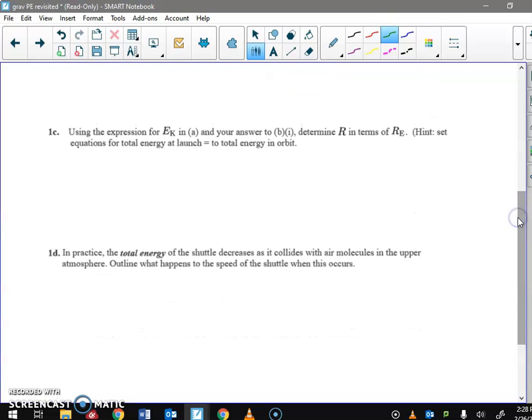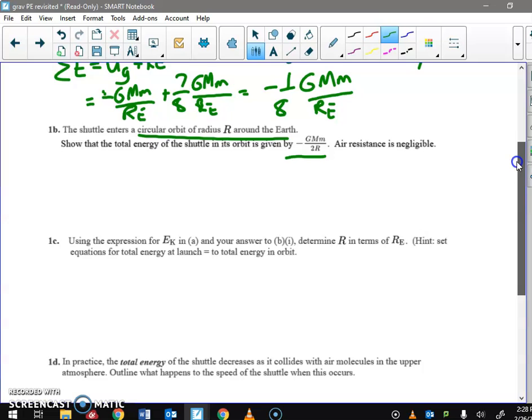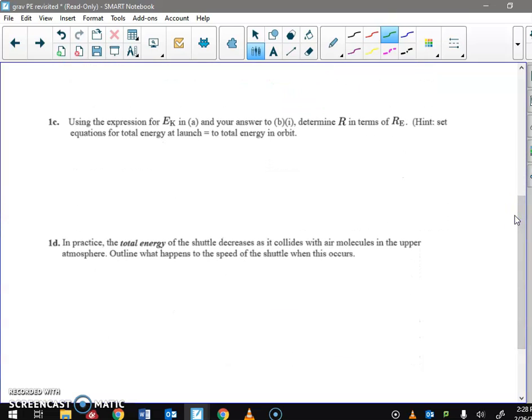So I'm going to go on. It says use your expression for EKA and your answer to B1. Well, B1 is already given. You're going to derive it, to show how high the space shuttle goes. In other words, we're launching it, we know it's not going to escape. So the idea of how high it's going to go is just like if we launch something up in the air. We look at our total energy to begin with, and our energy at the beginning is going to equal the same amount of energy at the end. It's just going to shift. We already showed our total energy in the beginning is -1/8 GMm over Re.